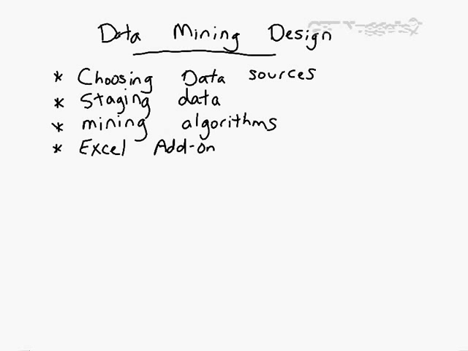Data mining design. The other day I was doing a Google search on mountain climbing, and I honed in on this one particular website, and then I noticed on the right-hand side of the page there were these advertisements all having to do with purchasing mountain equipment. How did they target me as one of these people who's interested in those products?